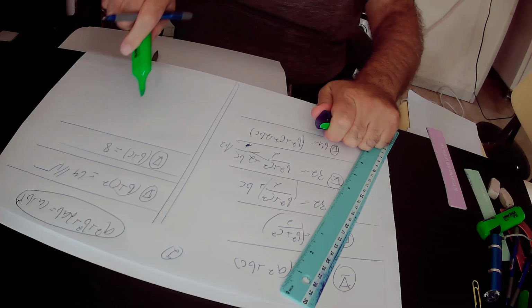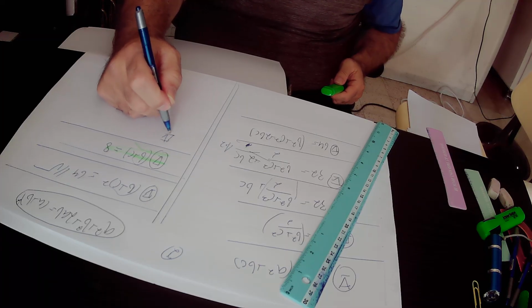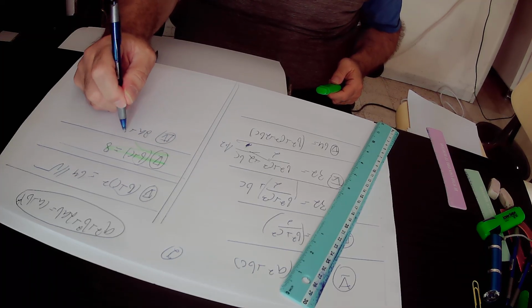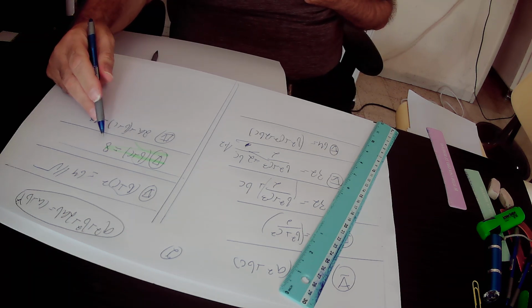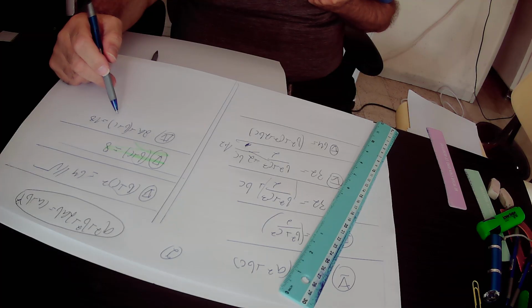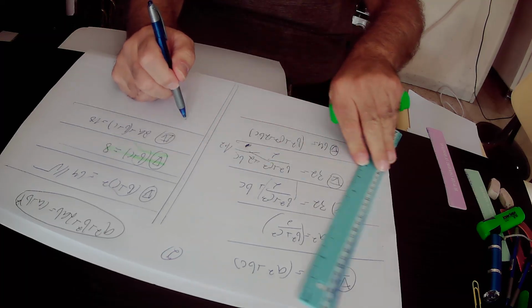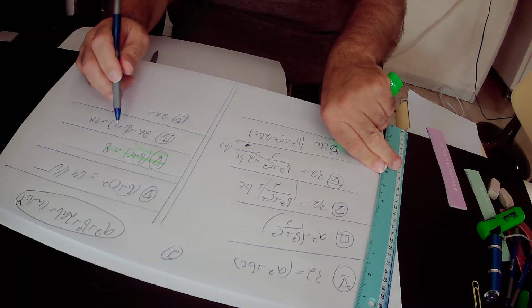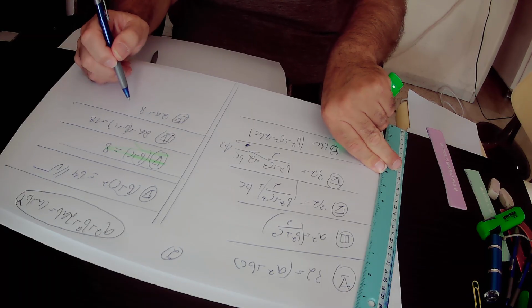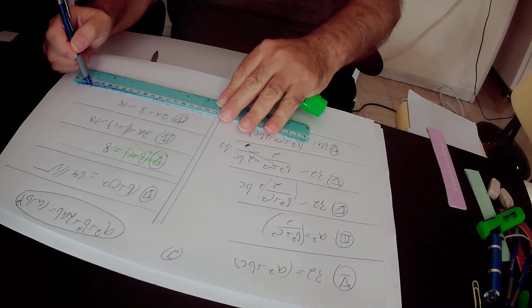But according to equation 4, we only found out that 2a plus b plus c equals 18. Because b plus c equals 8, let's substitute b plus c in equation 4 by 8. We do it now and get, according to equation 4, 2a plus b plus c, that is 8, equals 18. So 2a plus 8 equals 18.